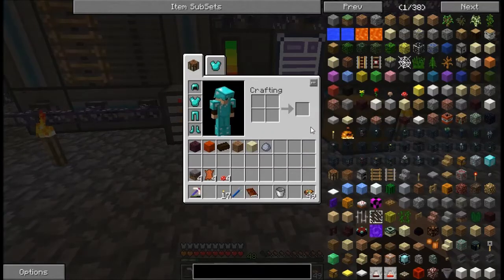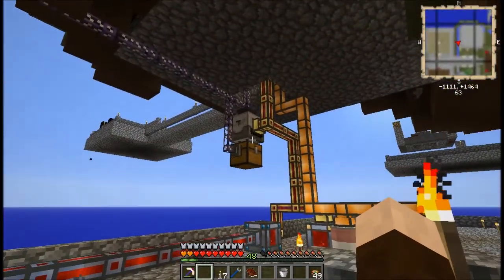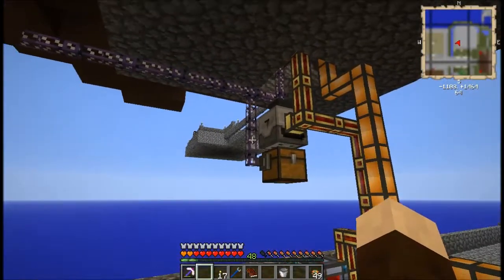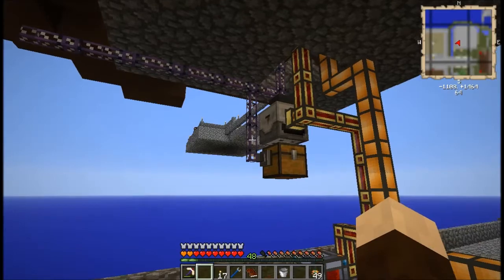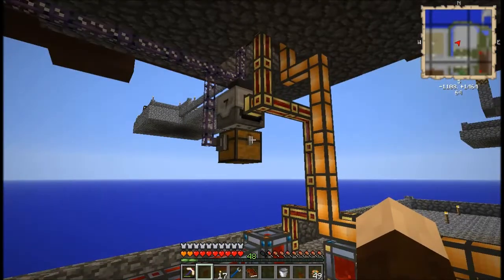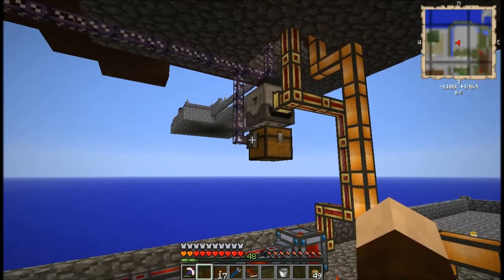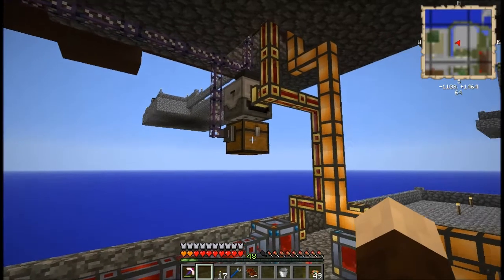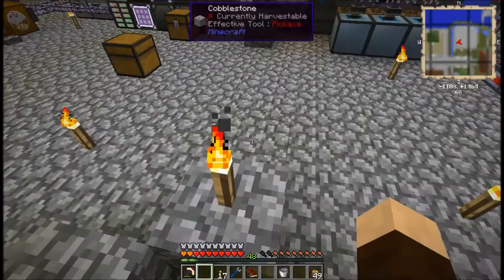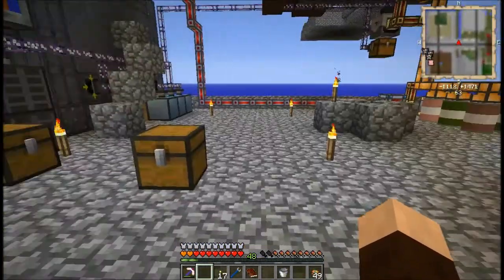Now, the sludge boiler over here is working quite nicely. It doesn't eject to the ME cable as far as I can tell. It dropped items. I'm not going to get any closer than this to it because I'll start getting ill. But it does eject straight into the chest, so I just have the import bus affixed to the chest, so anything that ends up in there will just get piped into the system.